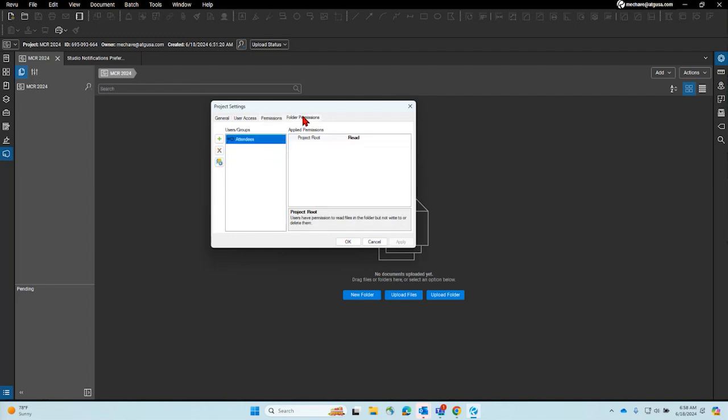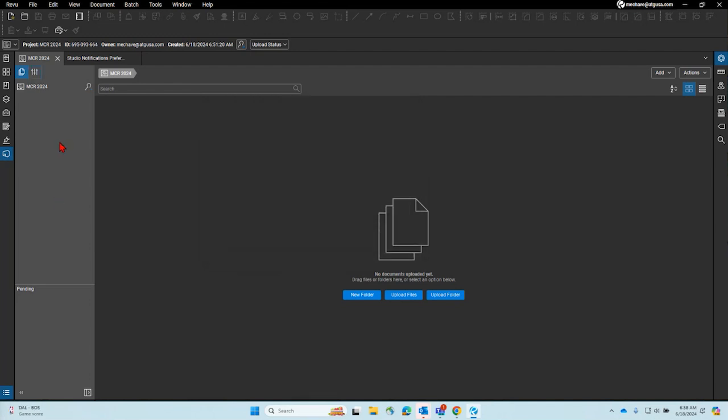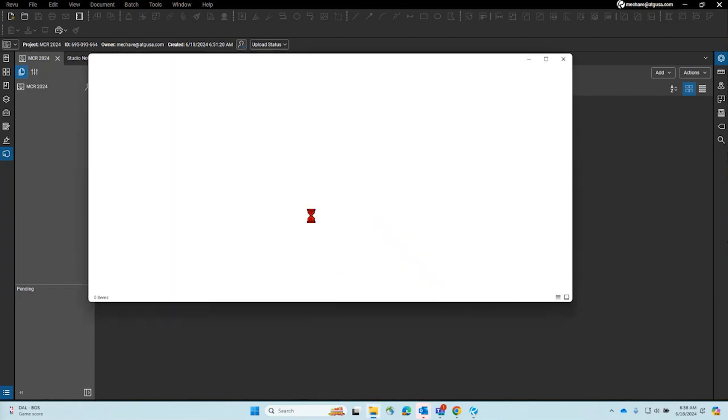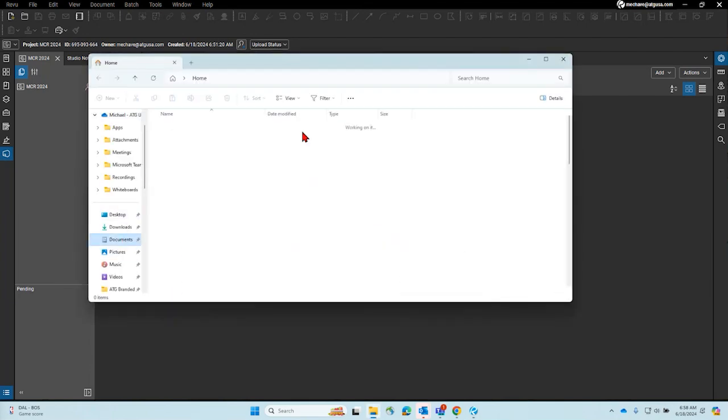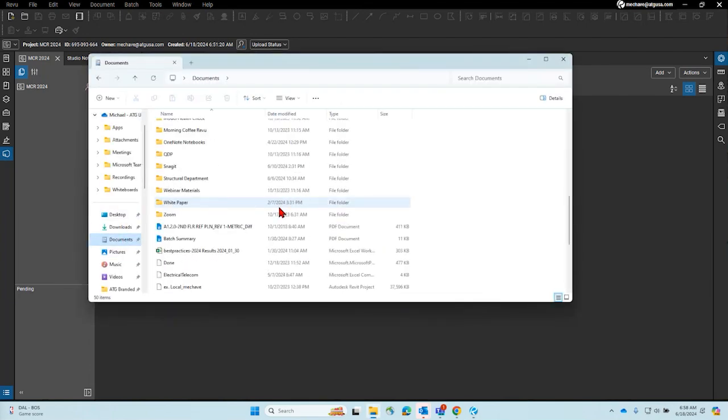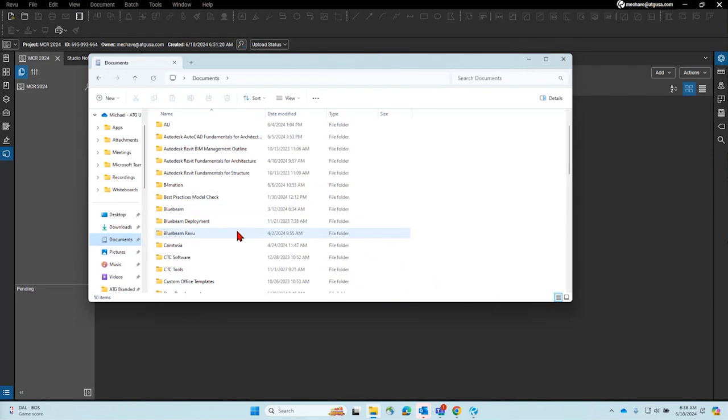Exactly. So from there, you also have folder permissions. So I don't like to create folder permissions yet. Sorry, because we need to create folders. So there's a couple of different ways. With Studio Prime, you can automate folder creation, but what I have is a pretty easy thing that everyone can do since we all have File Explorer, right?